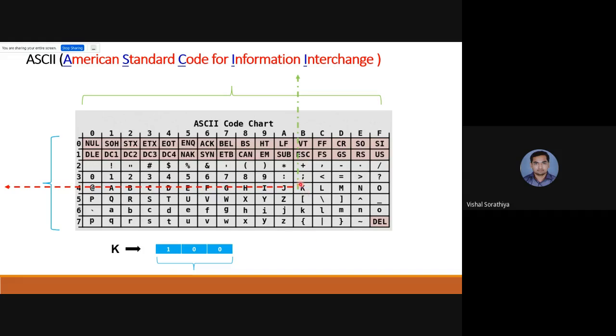The column is representing B, so that is 1011. So the hex code is going to be 4B. Whenever you press K on your keyboard, the keyboard sends the hex code 4B, representing K, and it is then decoded by your processor, which gives you the task accordingly.